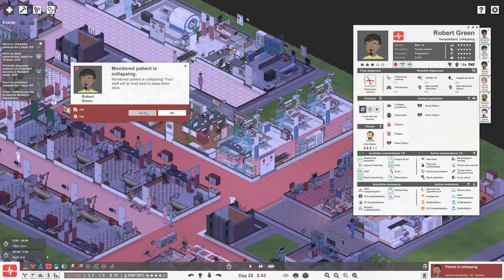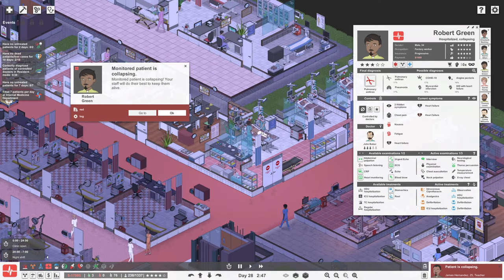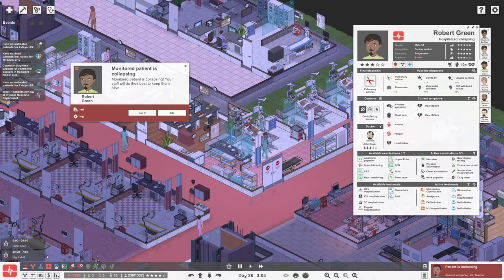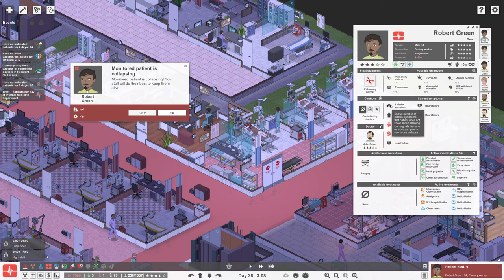Where are you? Hospitalized, collapsing. You're gonna undergo stabilization, I think. You've got two hidden symptoms that we don't actually know about at this moment in time. Oh no. No, no, no, no, no, no, no, no.